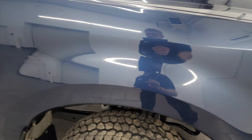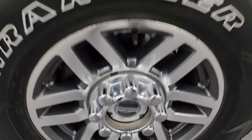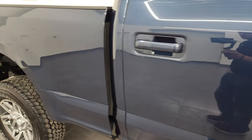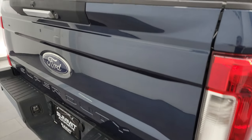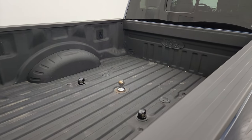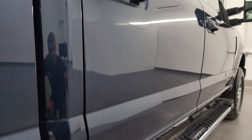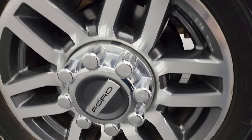The passenger side front fender and wheel are in very nice condition as well. Blue Jeans Metallic has a lot of metal flake — purples, dark blues, light blues. As you go down this side of the 2018 Ford F-250, take note of how clean the body is and how reflective and mirror-like that paint is. I take these HD videos so if you're far away and cannot make the trip but are still interested, you can see the truck, hear the truck, and have confidence before you even get here — no surprises, a smart and informed buying decision. If this video helps, let your salesman know that you saw the video and that Brett sent you.